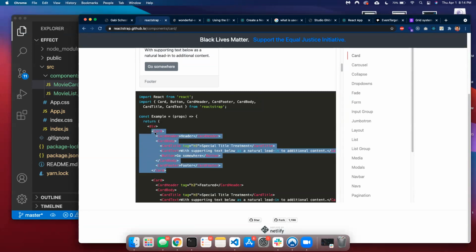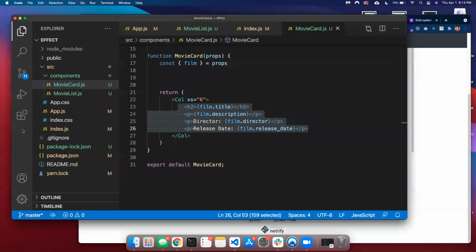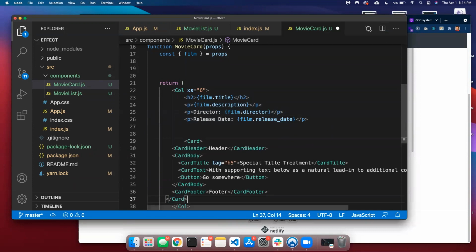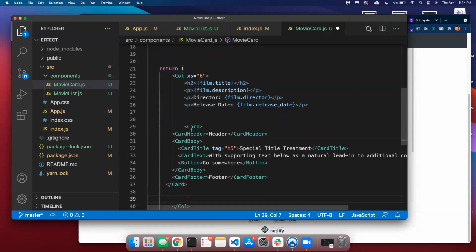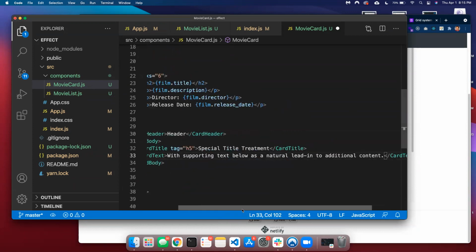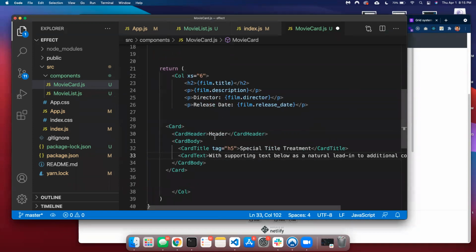So we're just gonna grab this data, this card, and put it right here and then just replace it. As you can see, it doesn't look good, but we're gonna replace everything. We don't want the footer, and we don't want the button, but we want the rest. So, okay. So header, we're just gonna replace with the title right here.